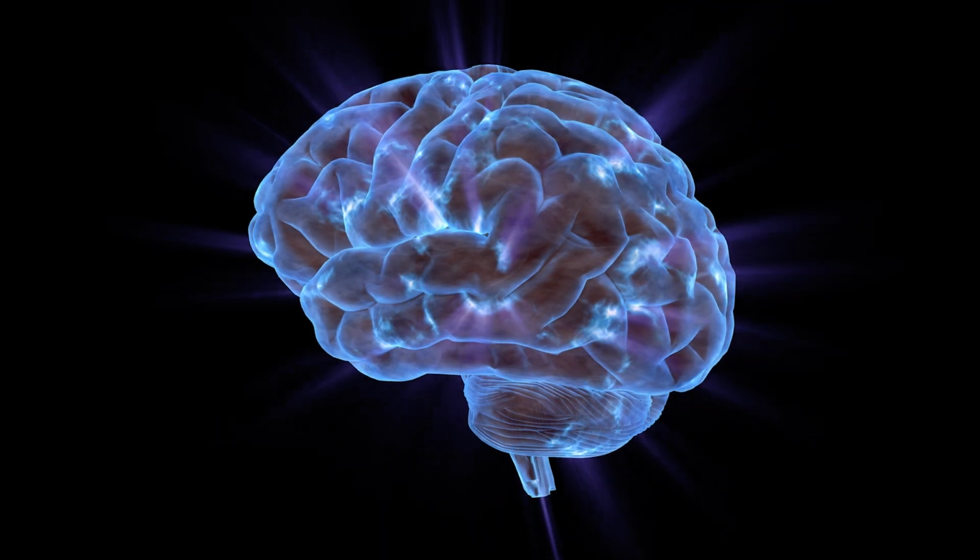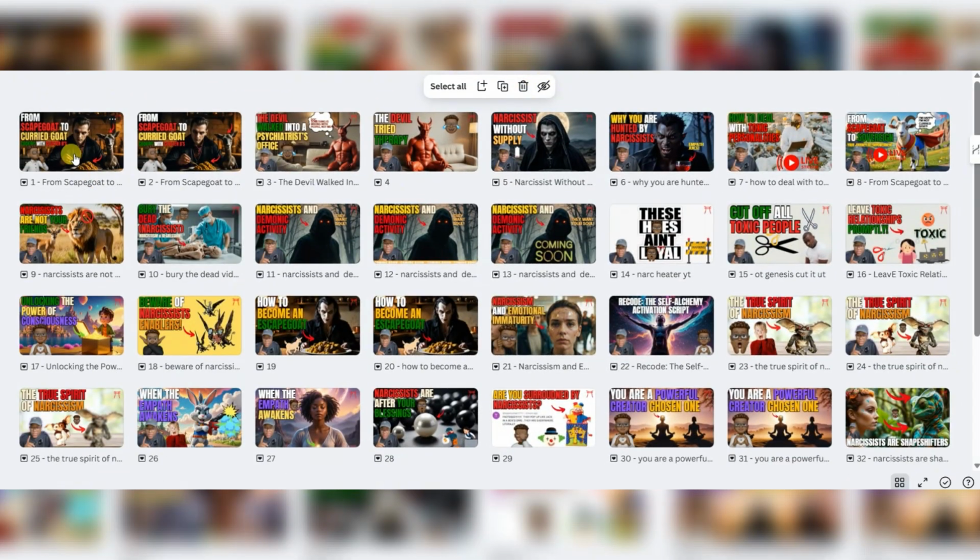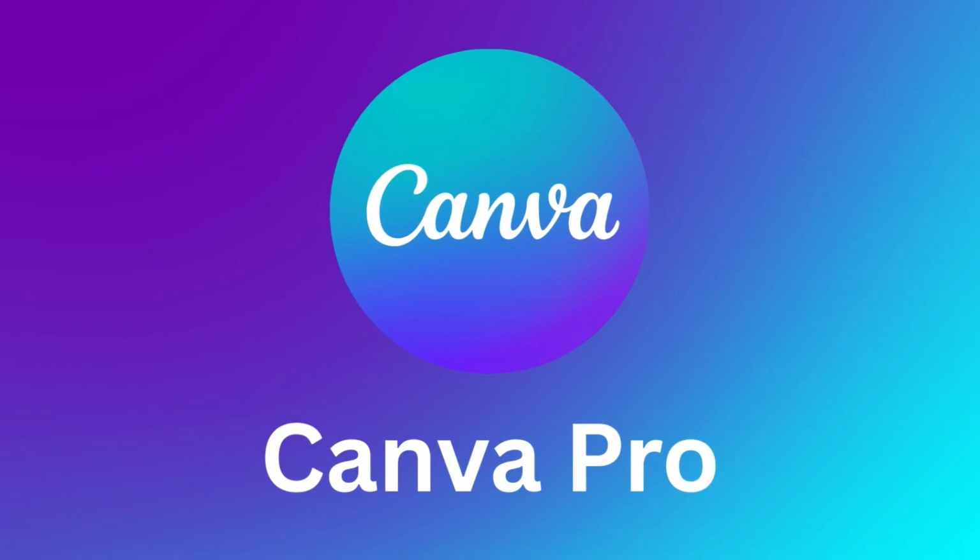If you want to grow on YouTube, there are a couple of skills that you need to know. One of the first ones is going to be how to create really good thumbnails. All right. And the number one tool that I recommend that you use for this is going to be Canva. Hence, if you're not familiar with Canva, get familiar.